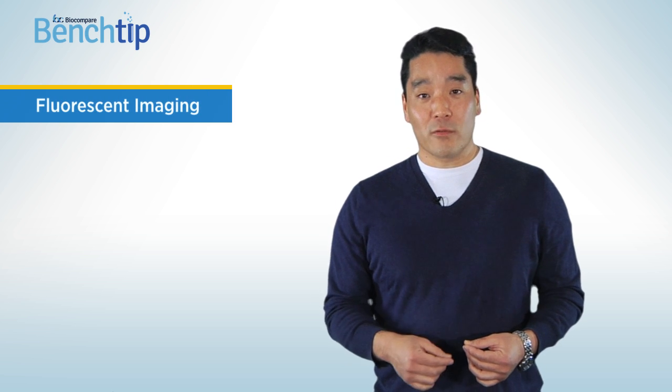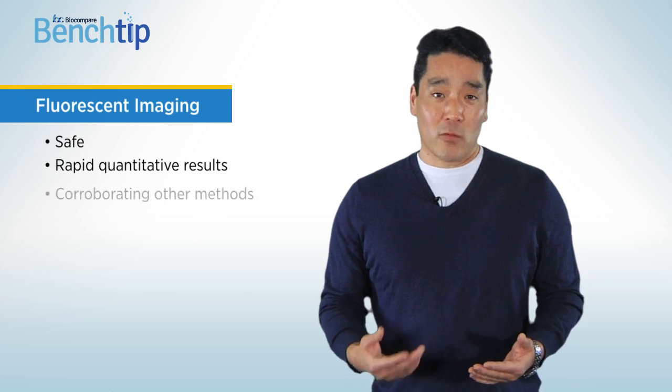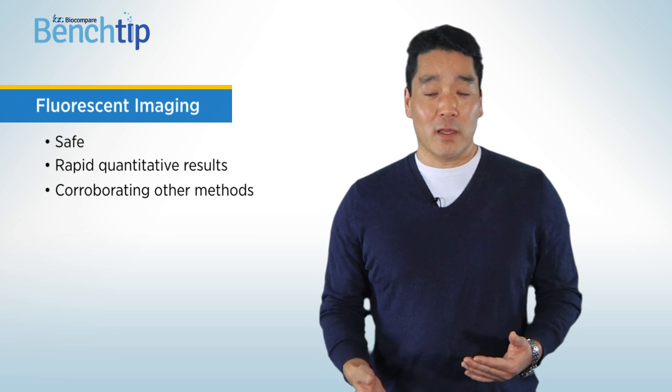Fluorescence optical imaging offers the benefit of in vivo in situ imaging, allowing you to look directly at changes occurring in the target organs by using specific targeted fluorescent agents designed for in vivo use. Further, because fluorescent imaging is safe, it offers rapid quantitative results and corroborating ex vivo detection and quantification in tissues. With the right imaging agents, both organ toxicity and functional physiological tests can be performed in living animals. In this case, we're looking at kidney injury studies.